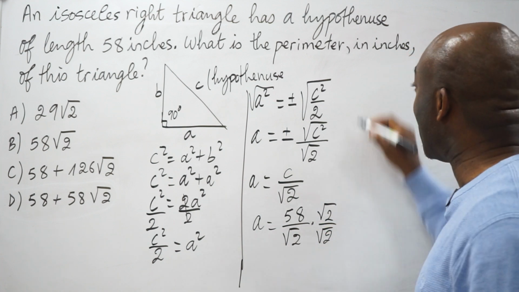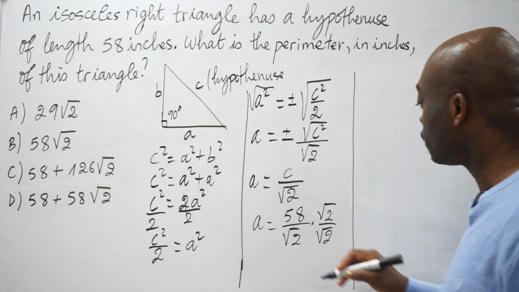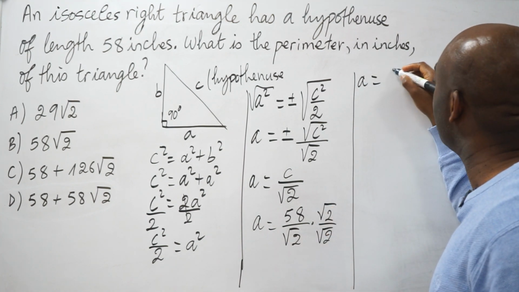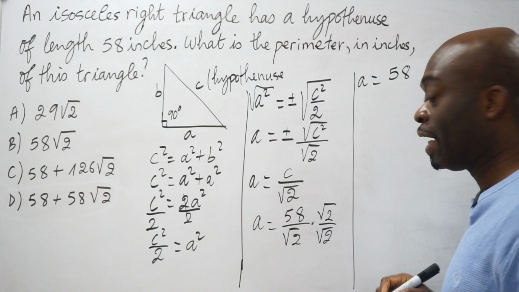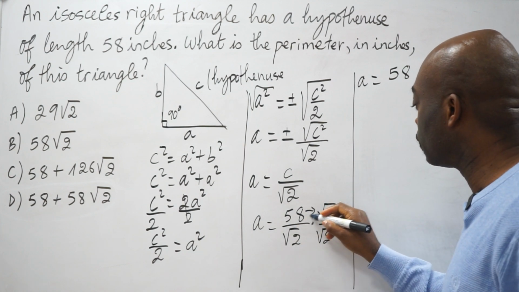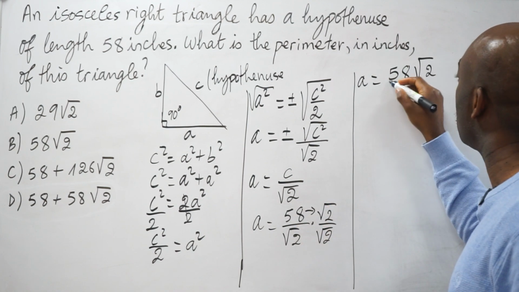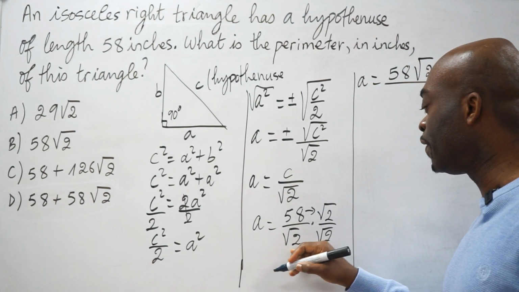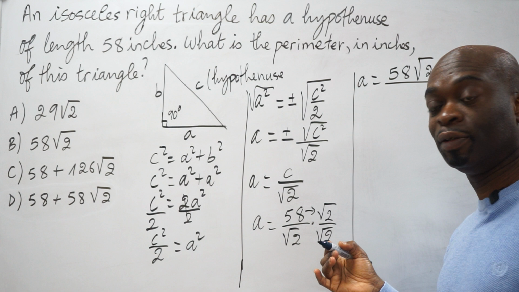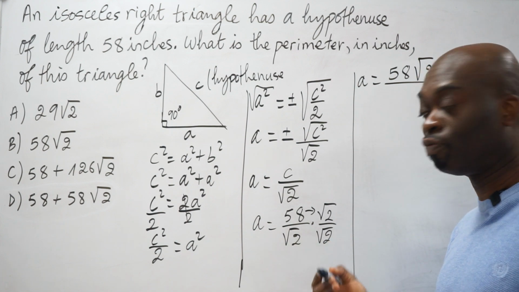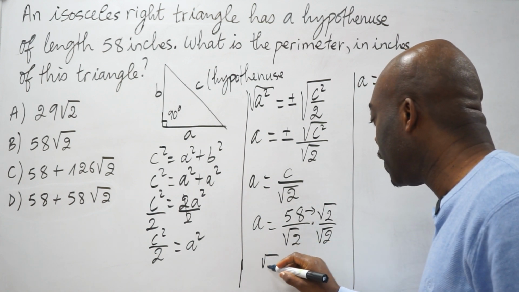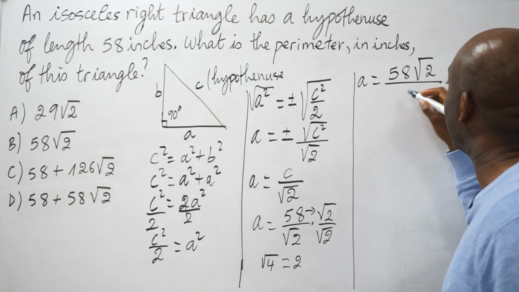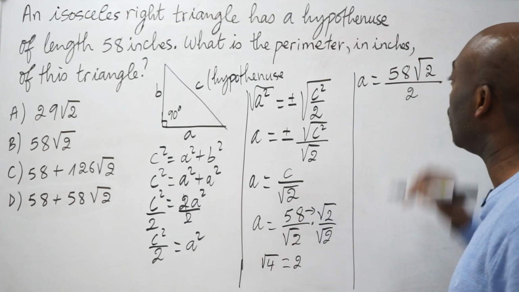So once we do that, we continue here. So what's going to happen? 58, so A is going to be equal to 58, all right, times square root of 2. That will give us square root of 2 over square root of 2 times the square root of 2 is going to give us what? It's going to give us square root of 4. And then square root of 4 is 2, right? So it's square root of 4, I'm going to put it here, because of that, and that is equal to 2, right? So because of that, at the bottom here, we only have 2 left.